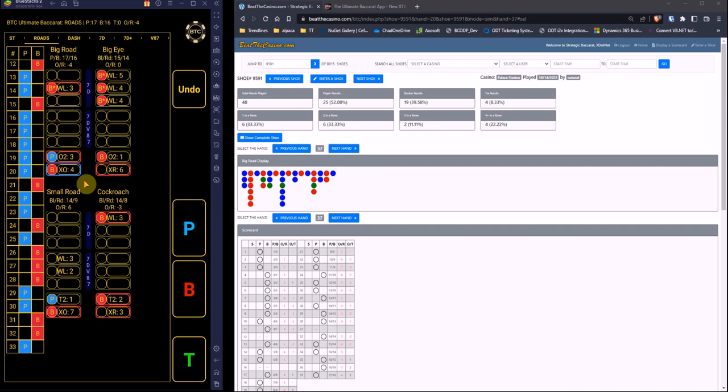Okay, let's take a quick pause here and discuss theory. When I was developing XTB, and this has been confirmed as a tendency by GB09, he's seen this as well. When I was developing XTB, I noticed that when you had a strong trend of either XTB opposite or XTB repeat, many times, and it's common for this, the shoe would flip and the new bias would stick long enough for you to get some units out of.